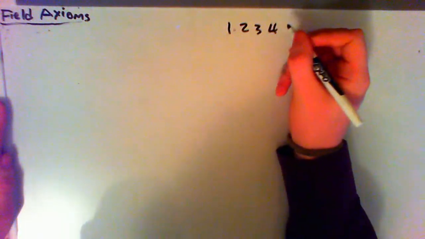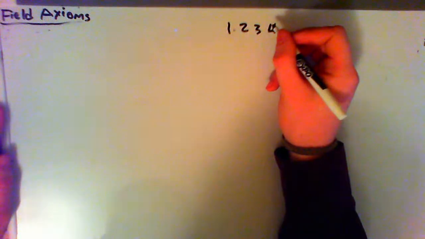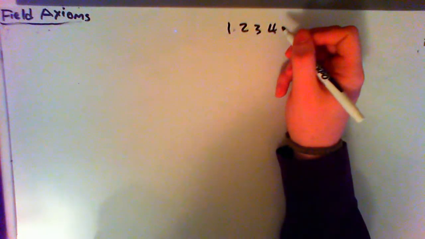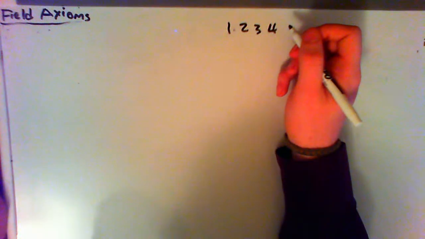Okay, today we'll be talking about field axioms. Now to start with, let's just talk about what a field is and what an axiom is. A field, for the intents and purposes of mathematics, which is what this is going to be about, is anything that you've probably worked with before this point, before being introduced to the term field axiom. The real numbers, so 1, 2, 3, 4, and basically how algebra works within them. The field axioms are the rules that govern this whole system that we've set up.